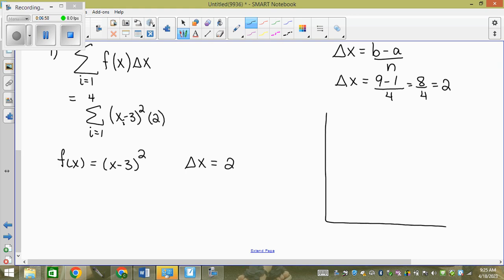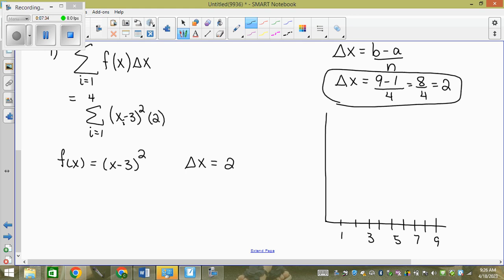So I'm going to do that over here. Now remember, we're cutting it into 4, so we have 1, 2, 3, 4, 5, 6, 7, 8, 9. And then we have 1, 3, 5, 7. Why am I only writing those numbers? Those are the rectangles. That's where we're going to have the rectangles hitting, whether it's the left or the right. How do you know those are the 4 rectangles? Because you're starting from 1, you're going to 9, and it's cutting every 2. Do you just assume that it cuts every 2? No, we did it right here.